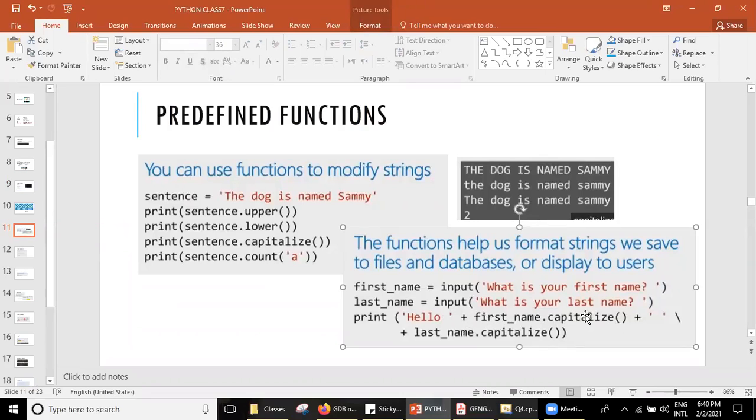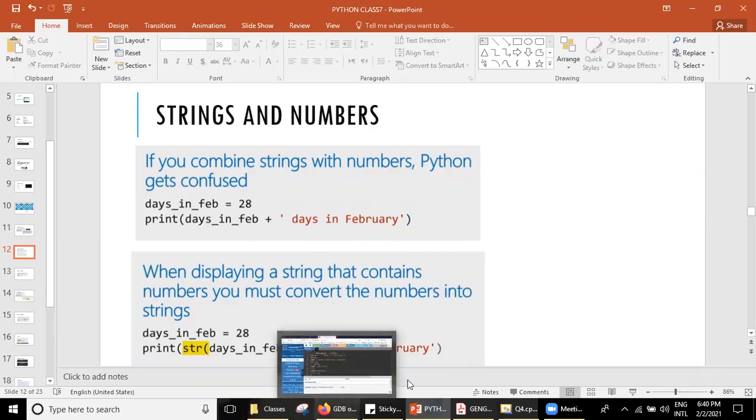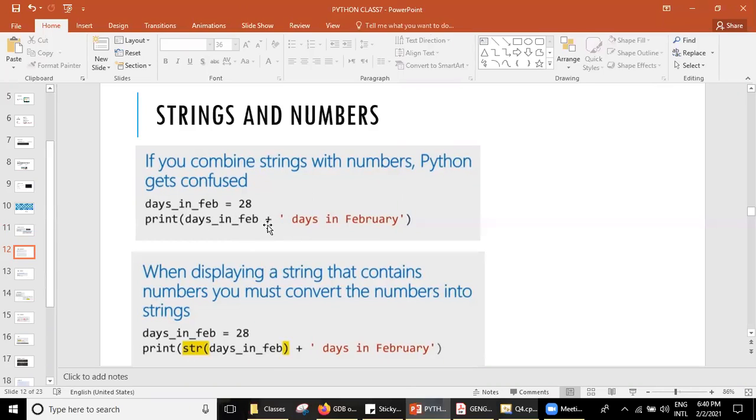The first name is storing a string, or I can say a name. That's why I have written plus here. The same way, you can go on with a very long string. Just now I told you, when we are trying to take numbers and strings together, if I take the number here and write plus and then a string, Python will get confused.